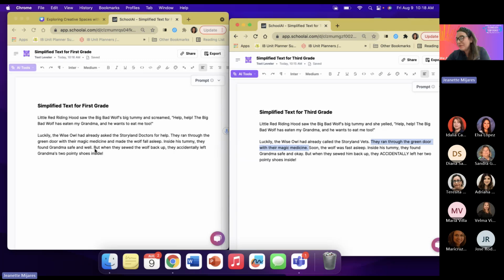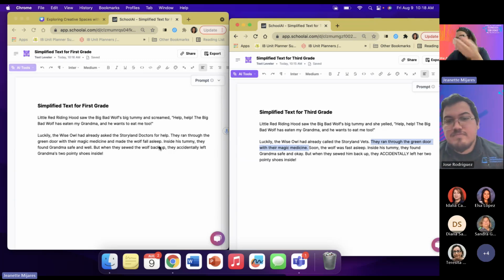I don't know if this will answer your question, Mr. Rodriguez, but it will adjust it. The only thing is you're not able to select a Lexile level. It'll just be based off of their grade level. It also depends on the text you're selecting. Maybe because the one I picked was very basic, it's hard to go off of that. But maybe if they're in 5th grade and it goes a lot lower, then that'll adjust it.